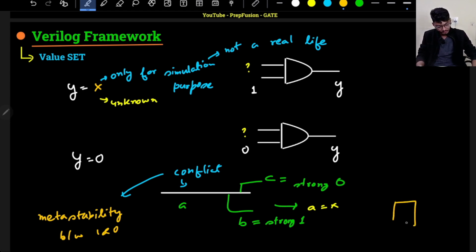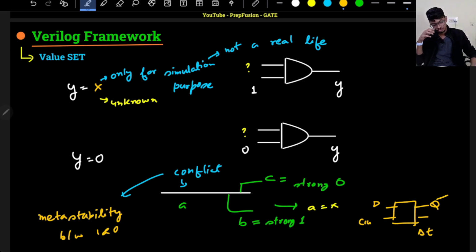If you have a D flip-flop, you are giving it some input and some clock, right? The initial value that we give, we cannot instantly take output from this. There is some delta t or propagation delay for the Q to store the values. So it's similar to that only.